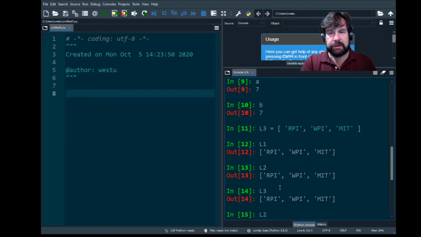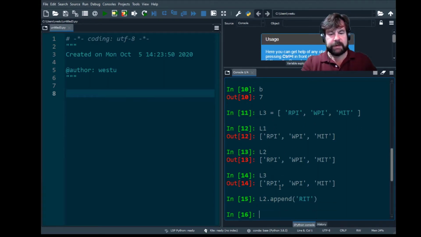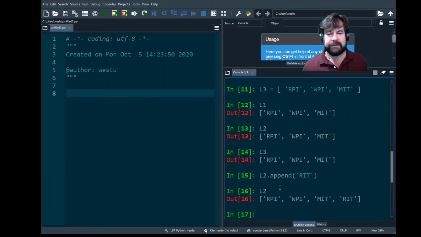Let's add something. We know what the append operation does. Let's append RIT to the end of L1. I don't know why we would want to append RIT, but we'll put RIT on there, right? And if we look at L2, well, that now has RPI, WPI, MIT, and RIT.